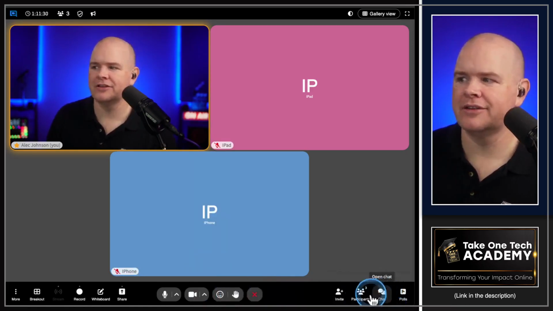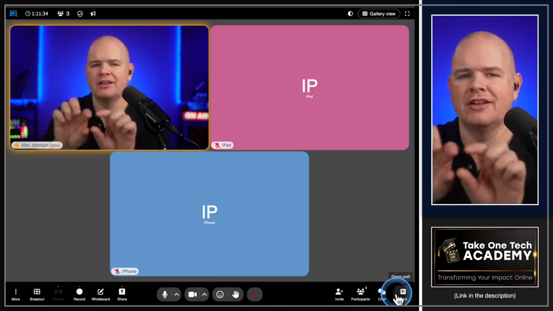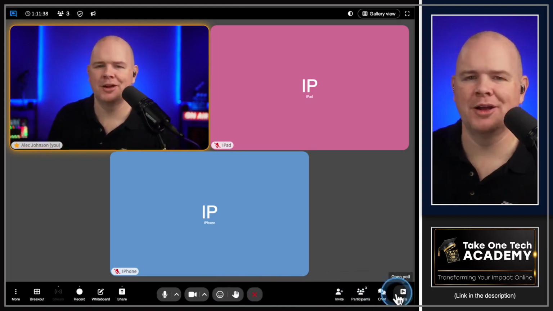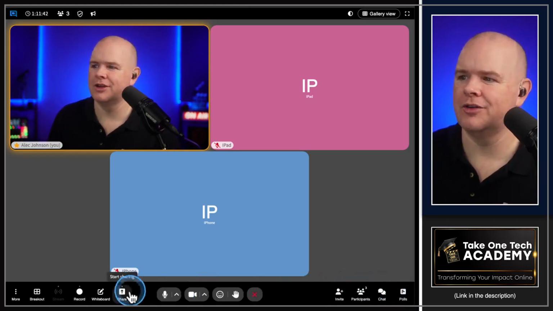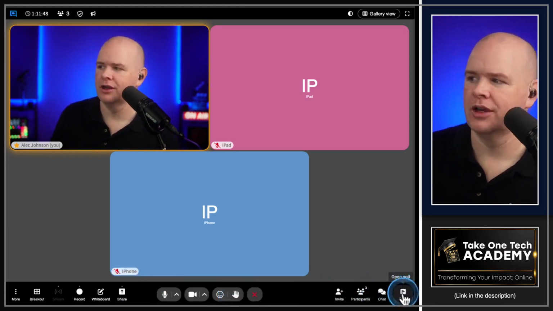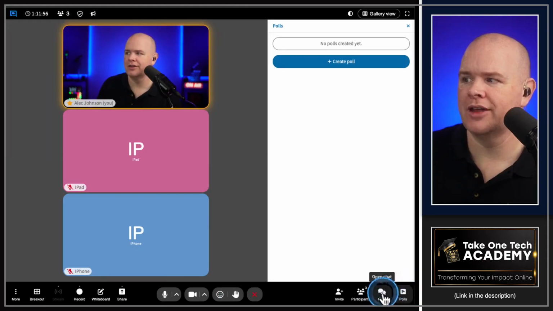Then over this side, this is all the stuff related to participants. I don't know about you, but in Zoom, I find that the bottom bar is getting a little bit full with things, and sometimes when I'm speaking to people, they're not sure where things are. Whereas over here, you've got the central things, which are the core functionality. Over on the right is things related to participants. So you can create a poll directly in here. You can set that up in advance as well in that scheduling page.